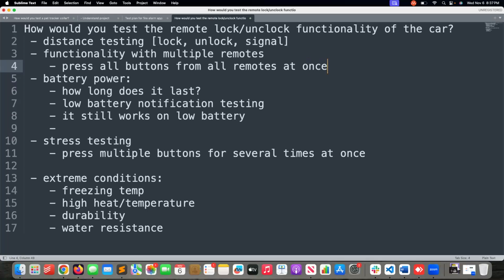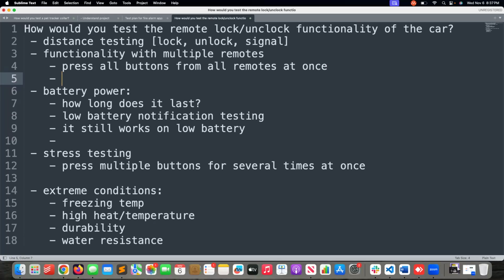What if we left one key inside the car, and another one doesn't work? Well, then it doesn't work. I mean, what can you do? How can we open? We're not here trying to open your car if you leave your remote inside. We're trying to make it simple. Someone has to open it.